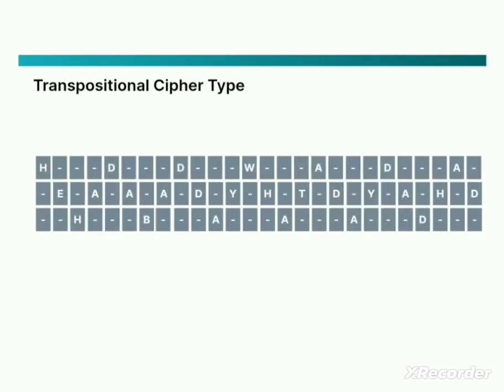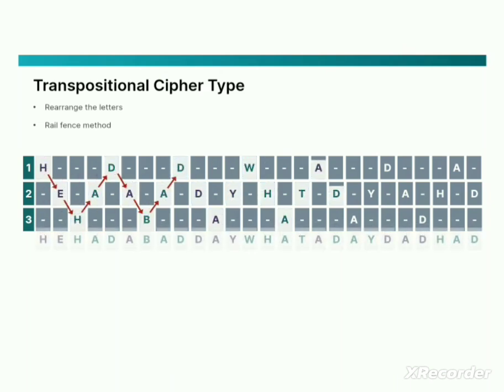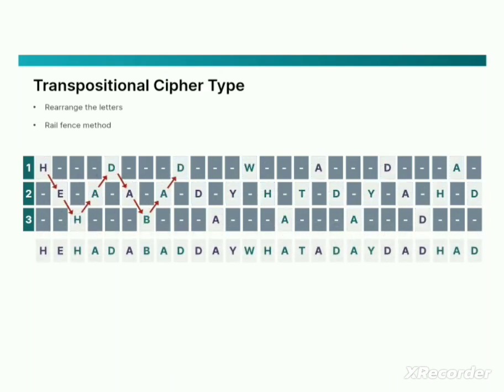The transposition cipher is about rearranging letters and is more complicated than the substitution cipher. An example of a transposition cipher is the rail fence, so named because its schema resembles a fence. There can be any number of rows, but in this example there are 3. The plain text message is written in a zigzag form, resembling a rail fence. When enciphering the plain text, the letters are taken row by row.